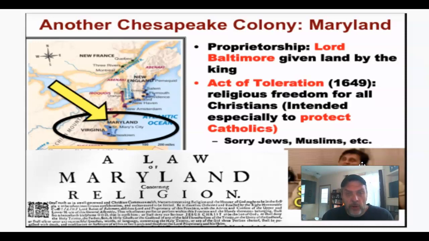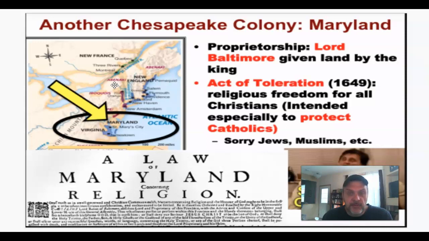And Lord Baltimore was given the tract of land to settle, and you can see here on the map where approximately Maryland is. That's kind of the tract of land we're talking about, just north of Virginia, north of Jamestown. And this was a colony that was set up largely based on the idea of freedom of religion, with the idea that all different kinds of religious sects and denominations would be tolerated.